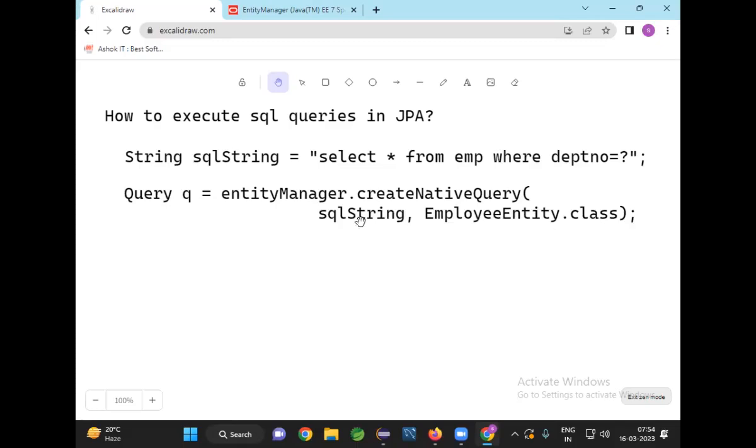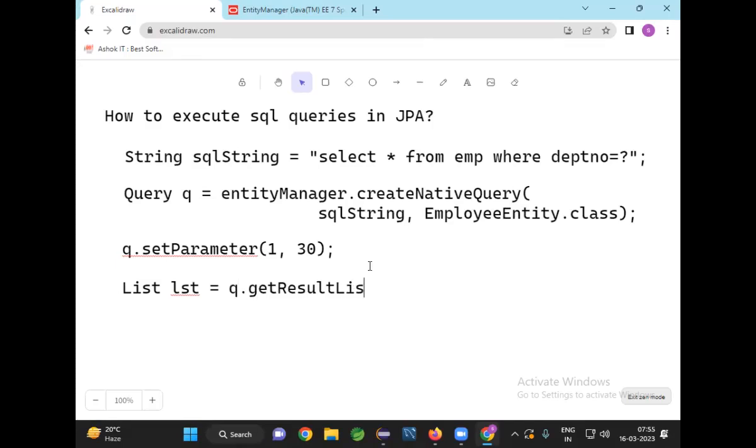Observe here: Q dot set parameter, 1 comma 30. Here 1 means the first parameter, department number 30. Then list LST equal to Q dot get result list.